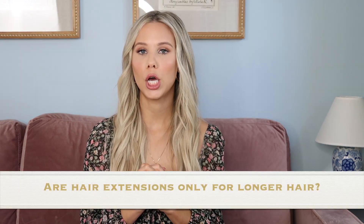Do I only need hair extensions if I want longer hair? Definitely not. There are so many reasons to get hair extensions — if you had a bad haircut and you're waiting for it to grow out, if you're suffering with severe color damage and your hair is breaking, if you're dealing with postpartum hair loss, or if you had excessive heat damage. The biggest reason people get hair extensions is actually for added fullness and to make their hair look healthier, more so than length. I had hand-tied extensions for a year and a half to two years, and for a good portion of that I actually had short to medium length hair — it was really for the fullness and body.